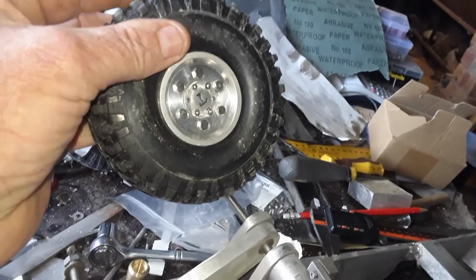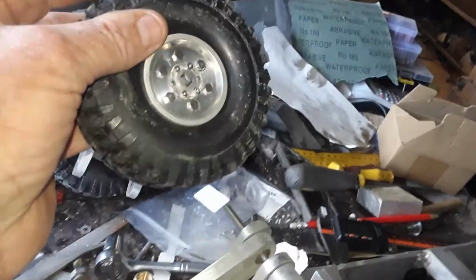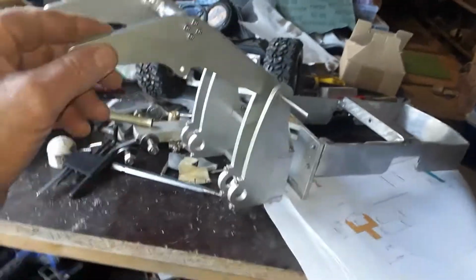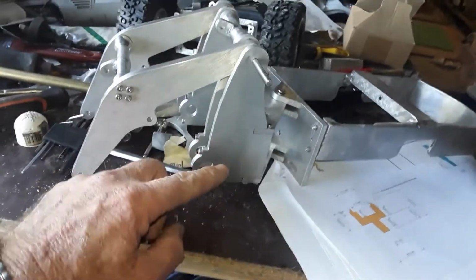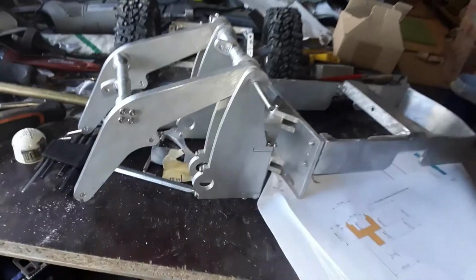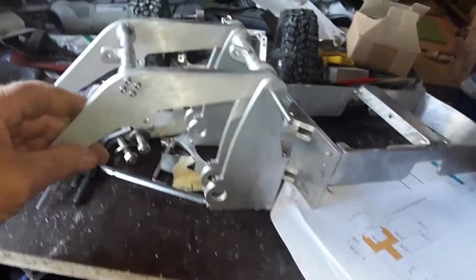So it comes up quite good. All those little screw holes line up beautifully, just perfect. So here's the loader so far. You can see her there, there's the front end of it. And the front axle and diff goes through, that's what I'm making the rims for now. Back axle's done, with a little diff in there. So it'll be a great little loader. It'll be a little beauty, it'll last him a lifetime, this thing.